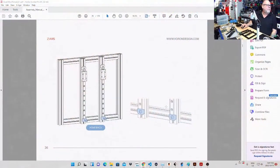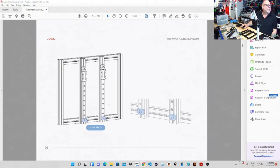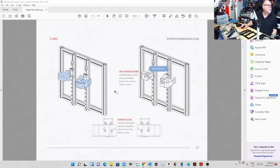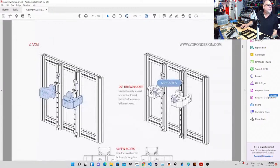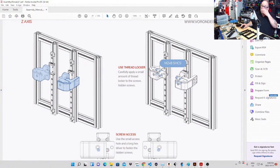So we've done that. We've put these stops in. I want to make sure, well, we got the recap coming up if I've missed anything. So now we are going to put on the Z-axis, and these are the bed mounts. Because that screen is far away from me, I'm going to zoom in a little bit just to cheat because of my 59-year-old eyes.